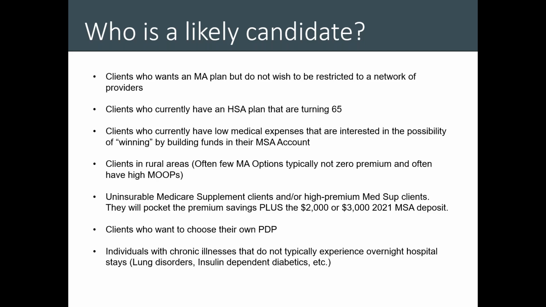Well, with the new plan design of the $2,000 deposit, $5,000 deductible, and you back out that $2,000, you get the $3,000 member responsibility. I mean, for somebody who's paying $250 a month, guys, that's $3,000 a year in premium for a med sub. Just by saving that premium by going to a zero premium product with the Lasso MSA, then you figure in the $2,000 or $3,000 deposit, guys, they're winning.